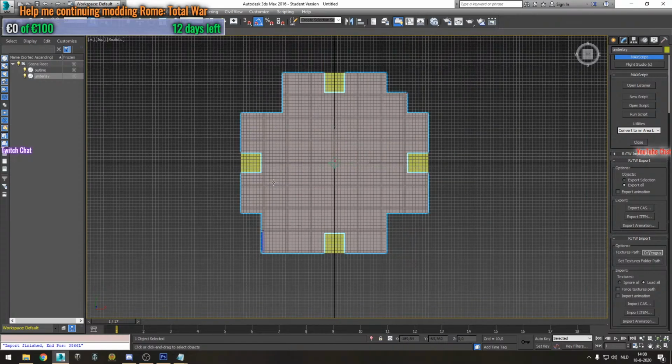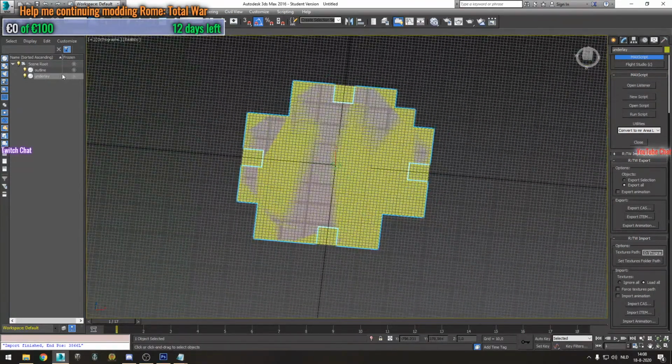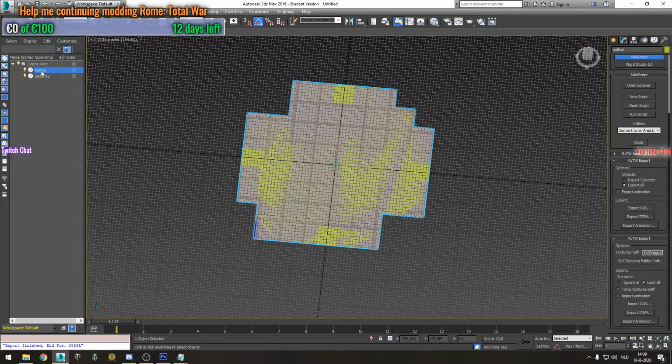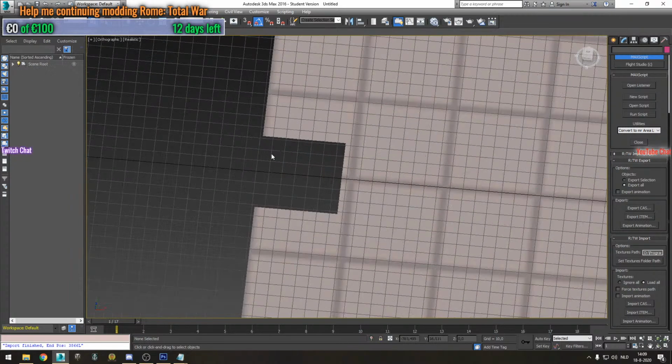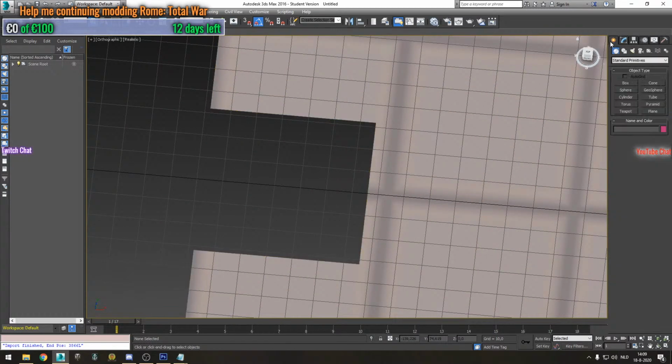So the underlay is always a plane with an outline, and the outline is where you can spawn the troops, and the underlay has some gaps, as you can see, and this is always a plane with the size 64 by 64.